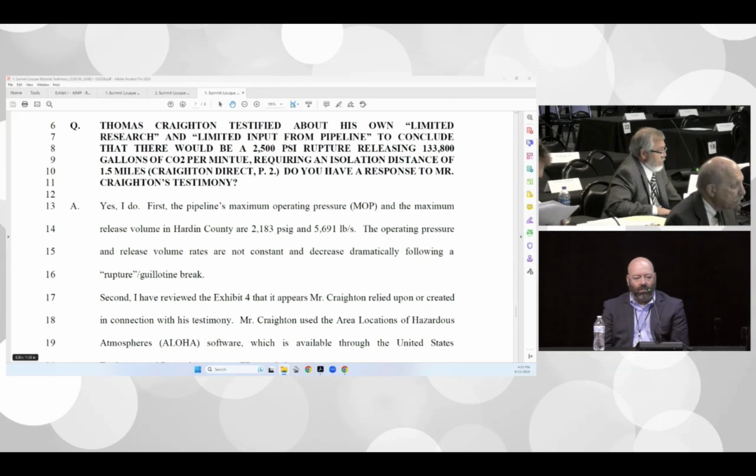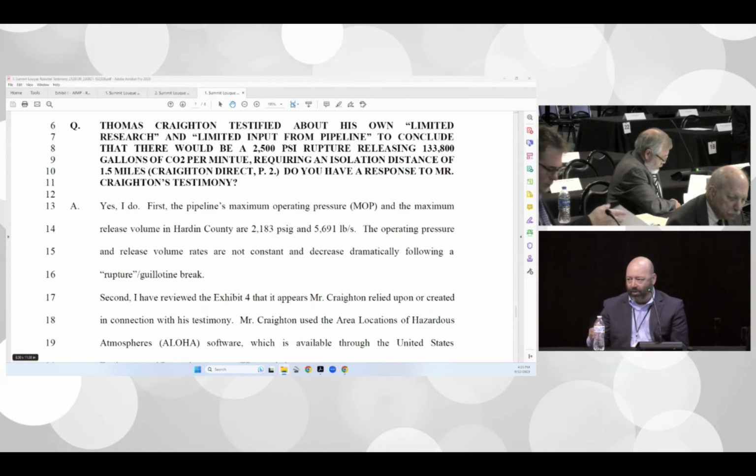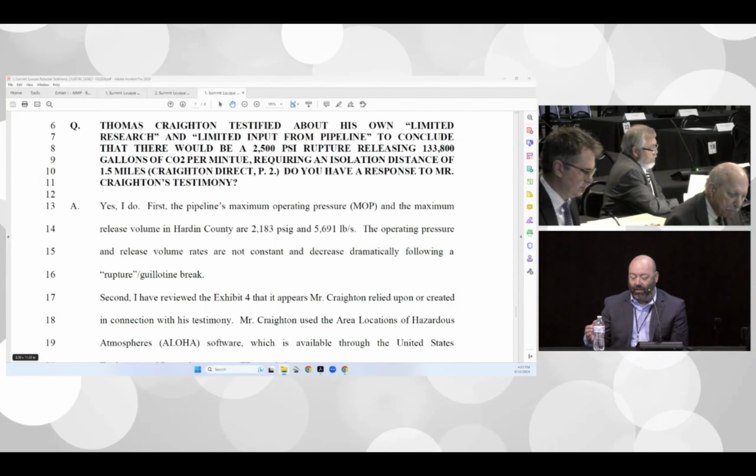So remember, the MOP includes some safety factor, some design factor, right? And that MOP is based upon, I put a half inch thick wall in the pipe in the ground, right? That's not always the case. So the whole purpose of the MOP is to provide some margin of safety between operating pressure and the burst pressure, between which the operator is obligated to protect that number. That's why we can't exceed it, right?